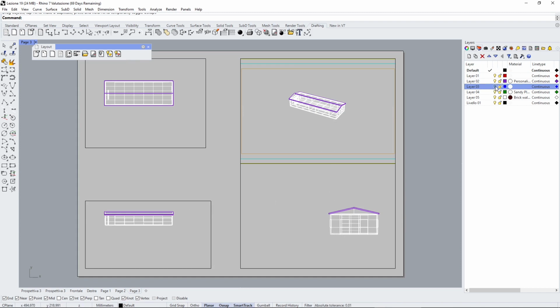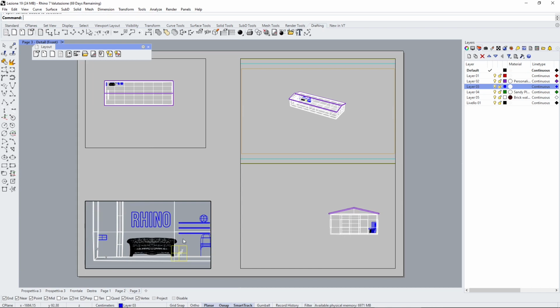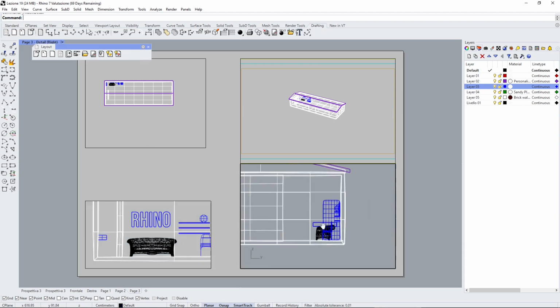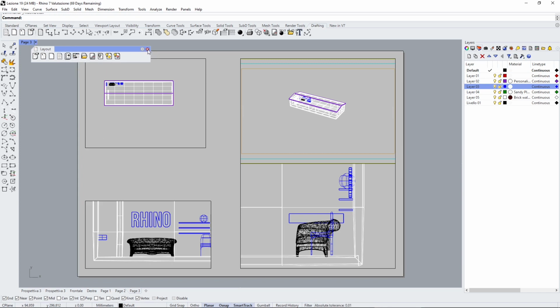So for example, if I don't want to hide everything, I can say, okay, I want to hide this element here. So I'm going to click on hide objects in detail. And also here, for example, I want to hide this fridge, I can do hide. So I can work with single objects, I can work with layers, I can manage all these different objects inside my layout.